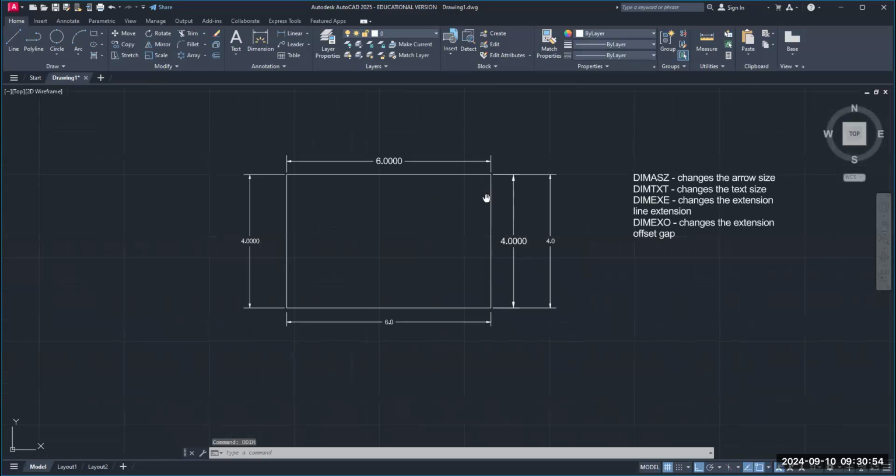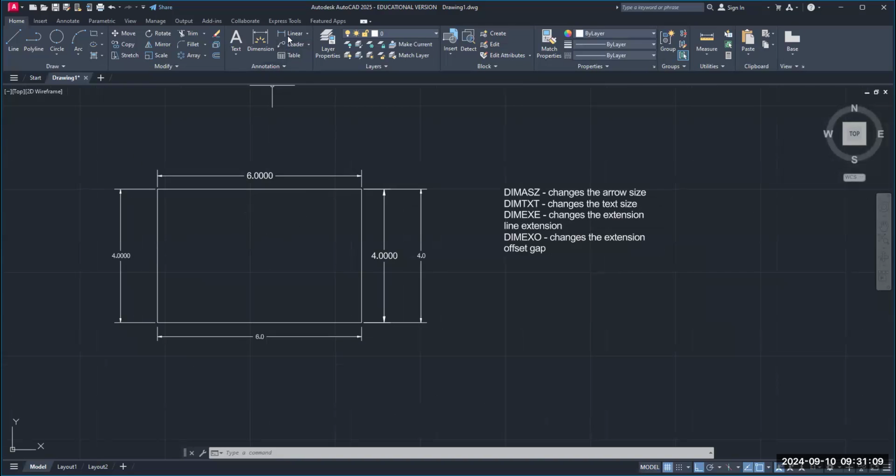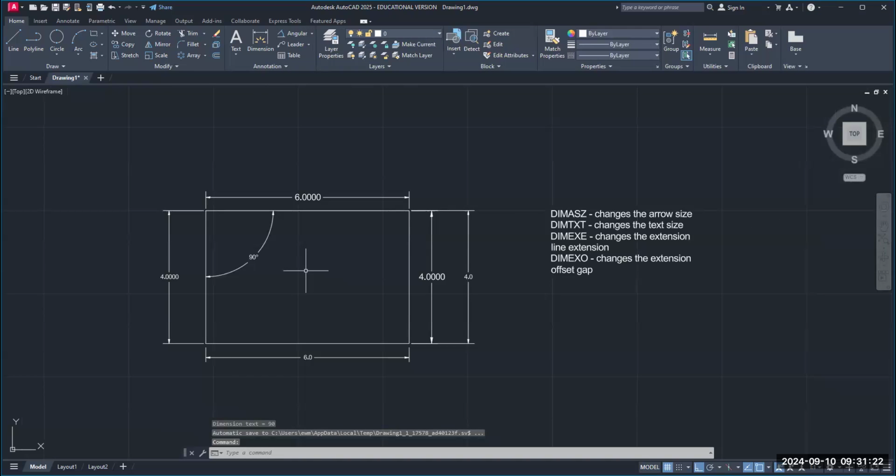And this is to scale. You can always come up here and measure, like we said earlier, if you want to measure a line, the radius, or the angle. Oh, by the way, if you want to put an angular dimension here, go up here, arrow down right here, and go to angular. I'm going to put an angular dimension between these two lines. Is that 90 degrees? So you can put angular dimensions in there.